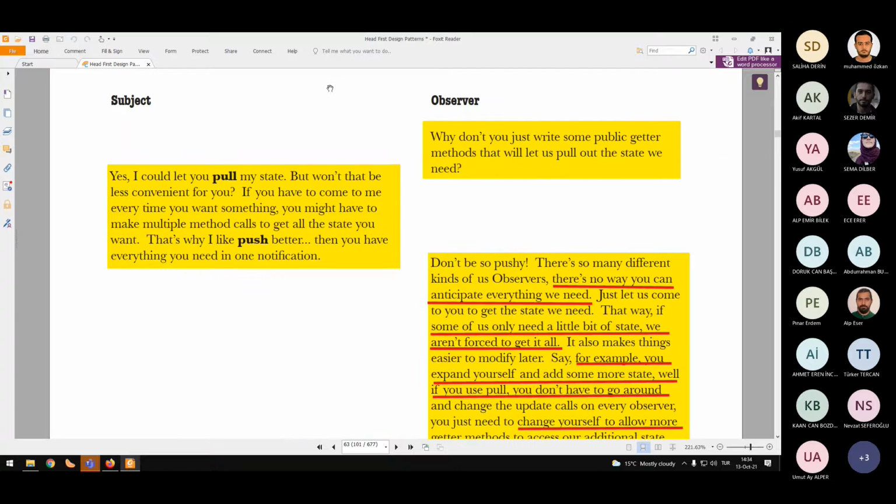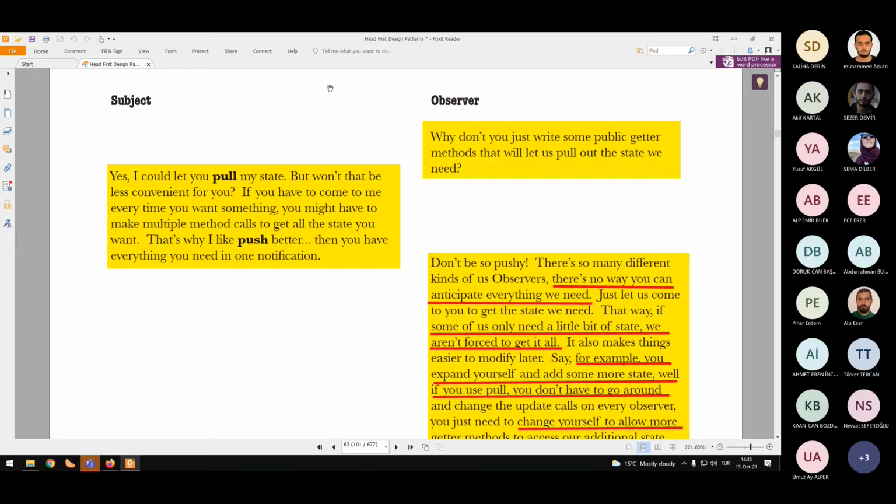Basically, the idea is that there are certain pieces of information inside the subject class, and the observer has two options. Either the subject will send to all the observers the new data, the pieces of information.